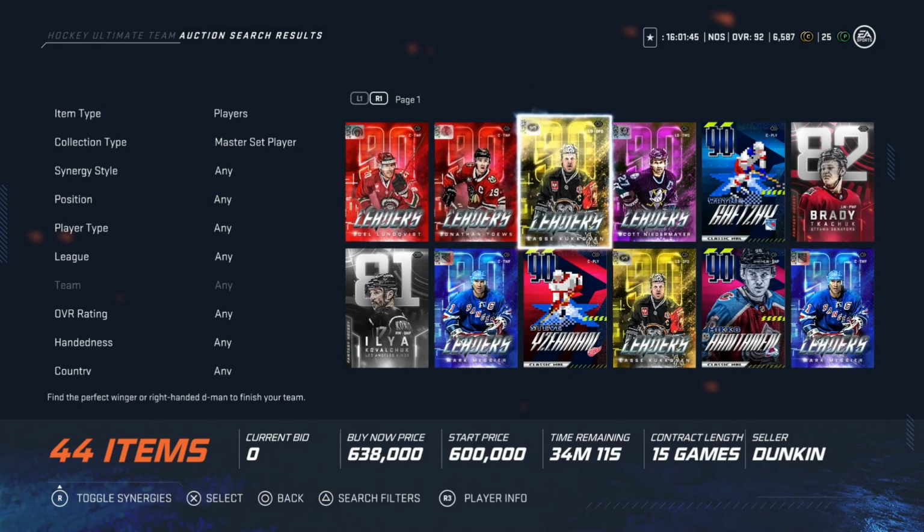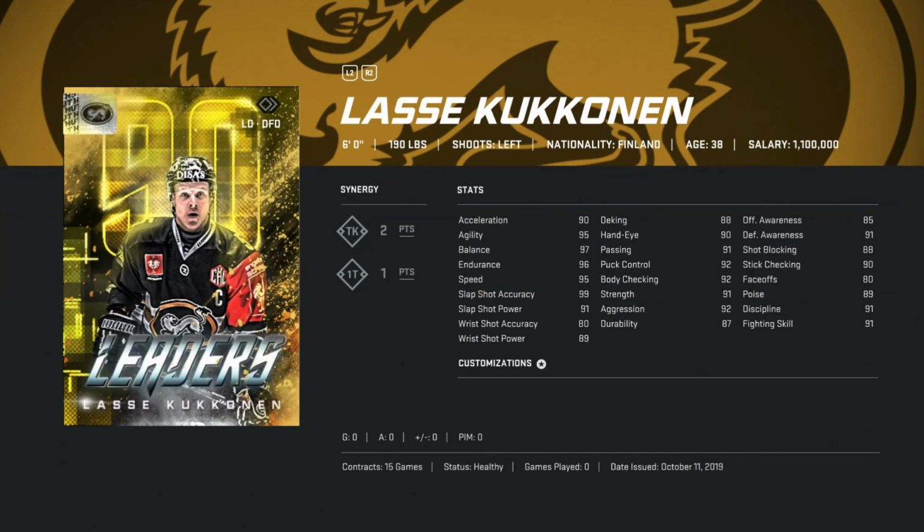The last thing I do want to mention, I mentioned this in my leaders video. If you do not have Rasmus Dahlin or Paul Coffey, and you do the Master Set player, so you do the 10 collectibles for the Master Set player, I 100% recommend getting Lassi Kukkonen over anyone else, over Taves, over Niedermayer, over everyone else. This is the best defenseman card in the game currently, and it's really not all that close. Niedermayer is Niedermayer. I 100% understand why people want Niedermayer.